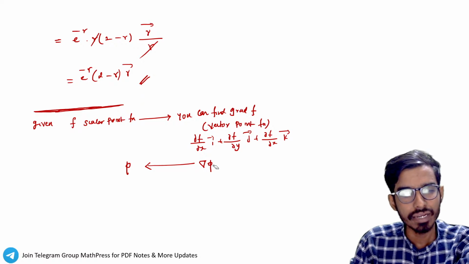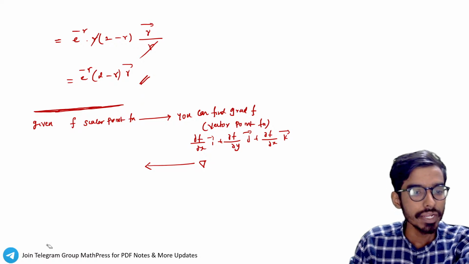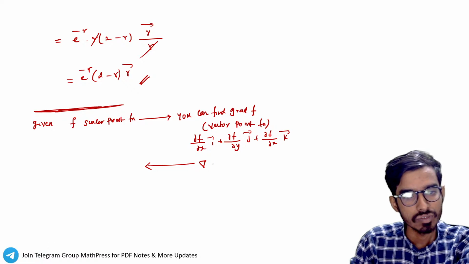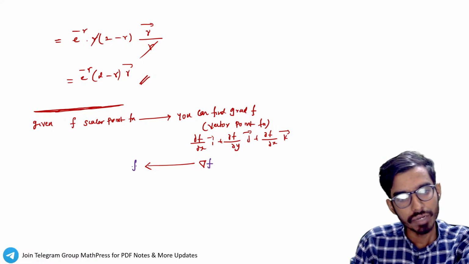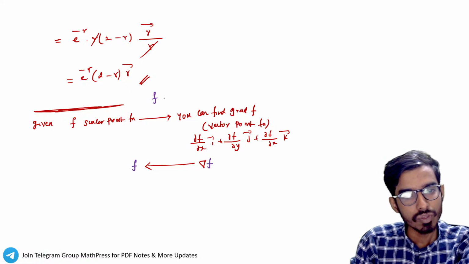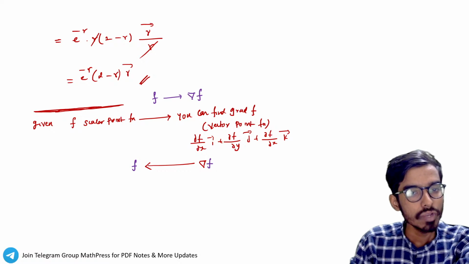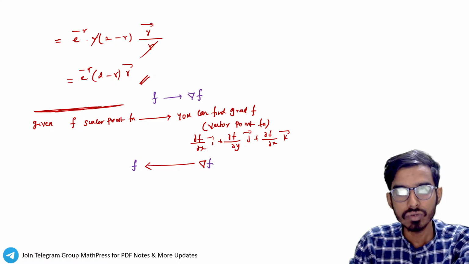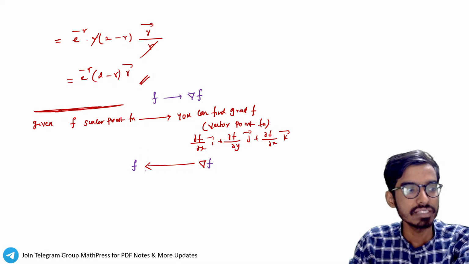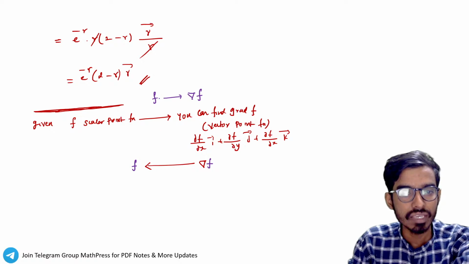Okay, right? So they will give del f, you need to find f now. Given f, you can easily find del f using the formula. Now they are going to give you the question, they are going to give you del f, and you need to find f. That is the next set of problems we are going to do. Is it clear? If they give a scalar point function, you can find the gradient very easily using this formula.